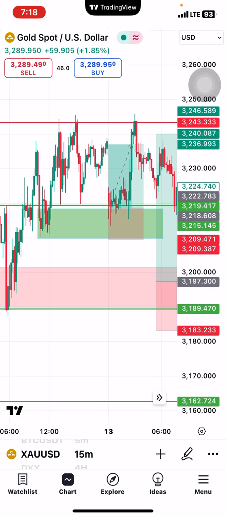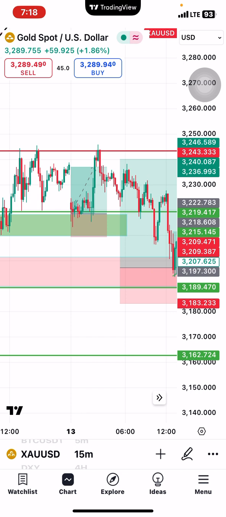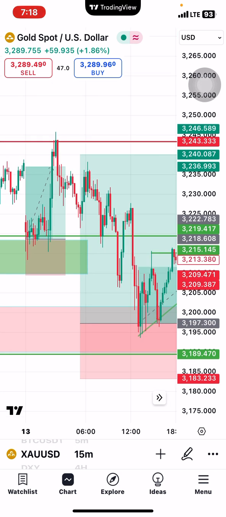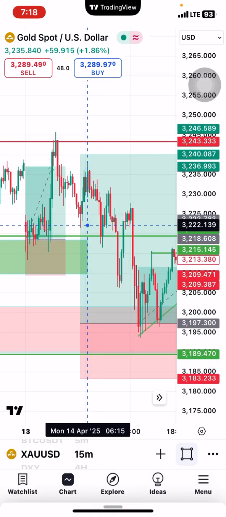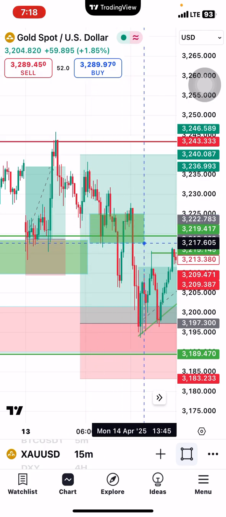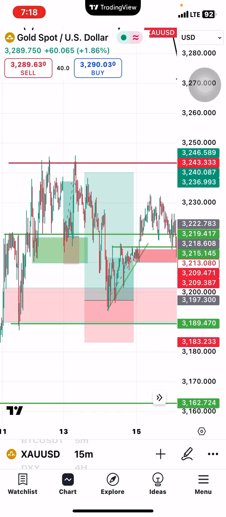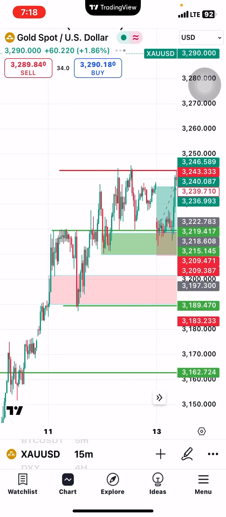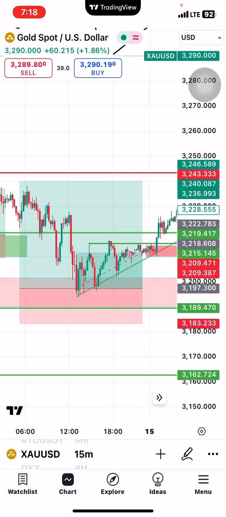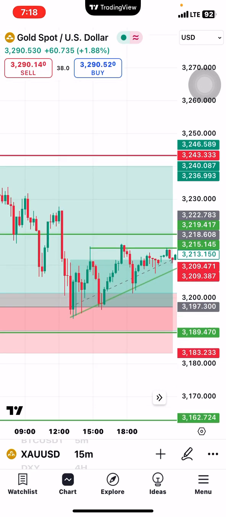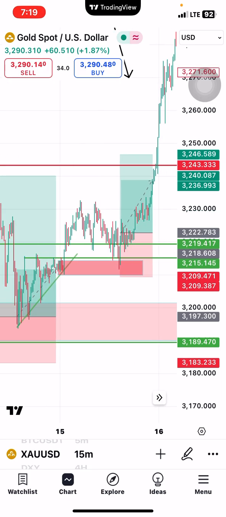Then price went to that zone. And what are we expecting? We are still expecting price to do that same thing at this zone, because that's the resistance. But what happened? Price did not give us that structure, so it broke out. Then as it broke out, we are waiting for it at this zone, right? And when it gets here, look at what happened. It gives us this movement and we take a buy.